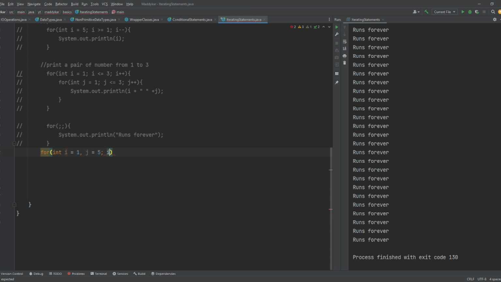Loop until I is less than or equal to 5, I plus plus. Print the pair of numbers. I missed decrementing j here. Let me run this program now.